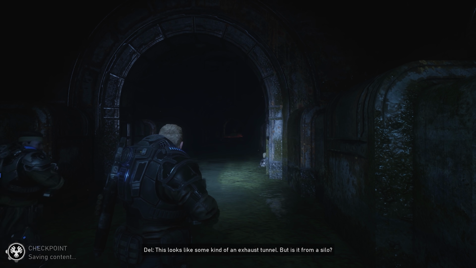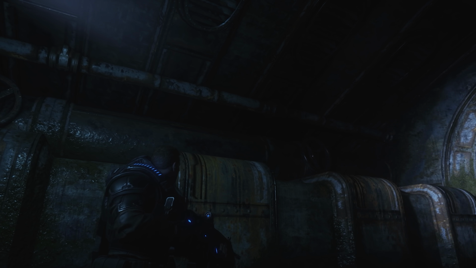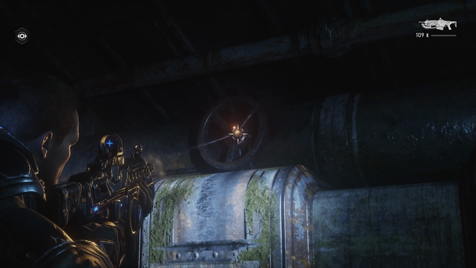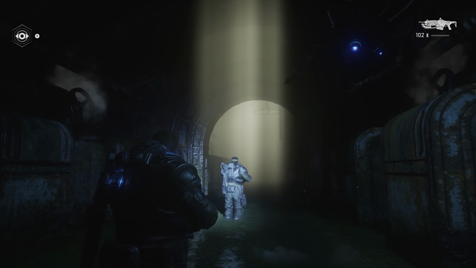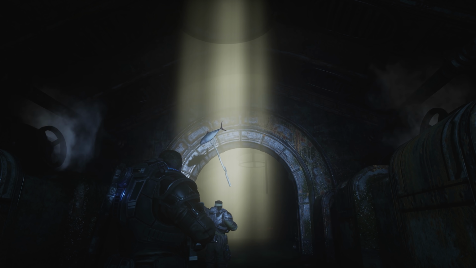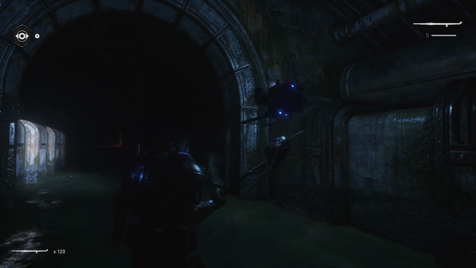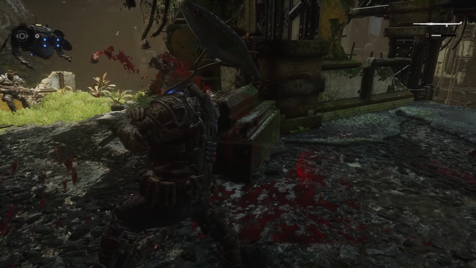During the first mission you'll find yourself in a sewer. On the wall are 4 valves. If you shoot them in any order, this will happen. Easter egg, baby! Take that. So you're given a giant stick with a fish on the end. The fish must still be frozen, as hitting enemies with it causes a massive amount of damage.